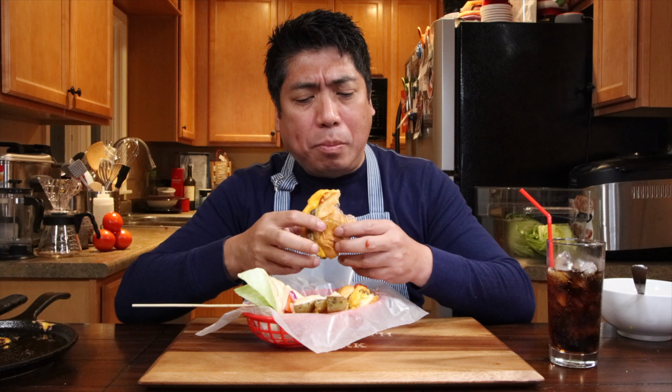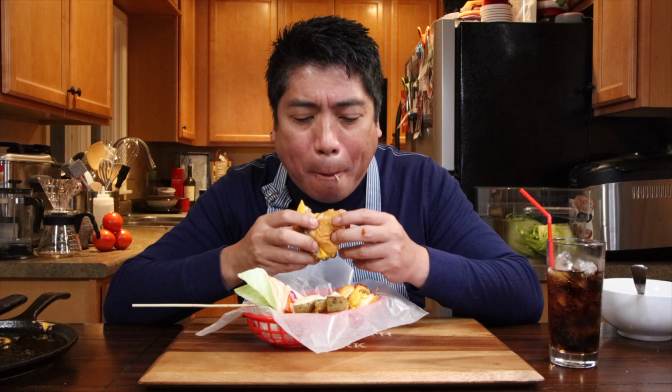Wow. That is beefy, peppery, creamy, cheesy. That is a super juicy cheeseburger. Wow. And just tasting the sauteed onions, the grilled onions over there.